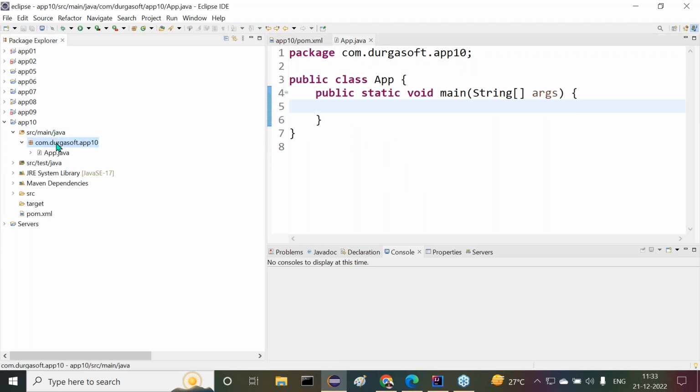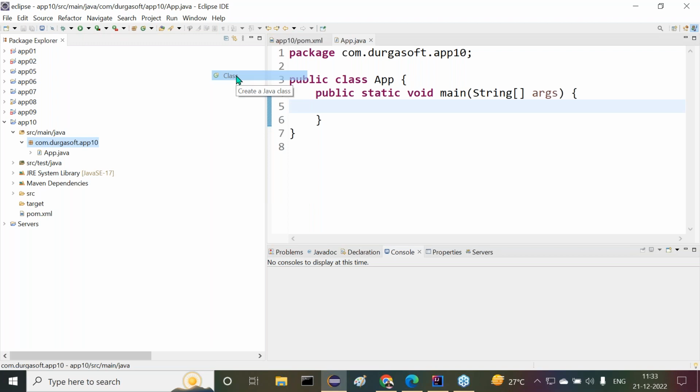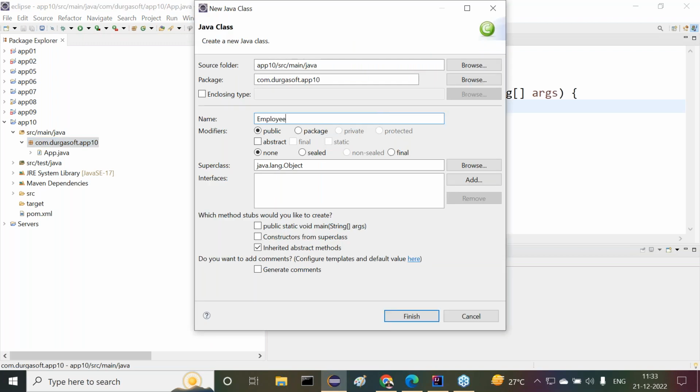Then inside this, I need to prepare a package. The package would have a new class, that means we have to take the Employee class. I want to take it. Okay. Now here we are providing the Employee class.